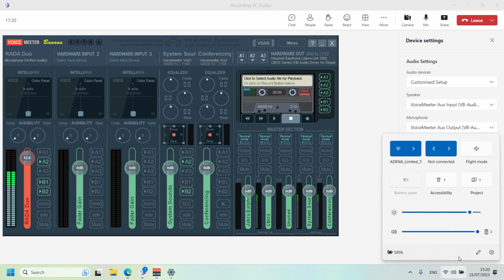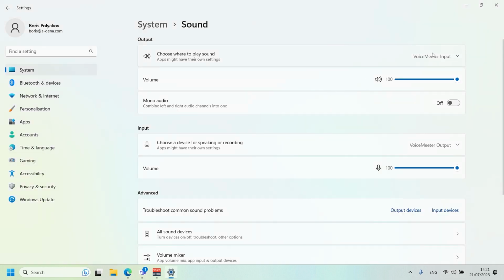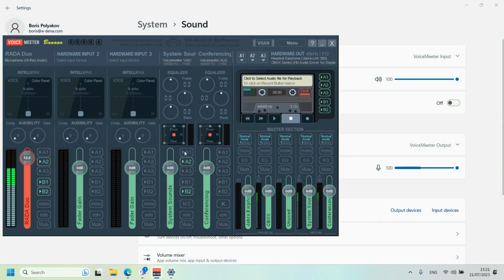Now if I press on this button, you can hear some system sounds. So if I want to hear system sounds in my own headset, or these don't have to be system sounds, it's basically everything that is using this driver as the output. So this could be your VLC player, this could be Spotify, this could be a browser, this could be anything. Just make sure to set A1 as well. So now I am able to hear system sounds inside my own headset.